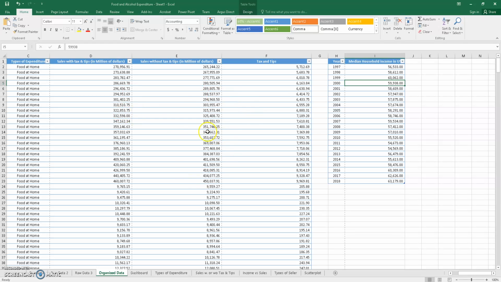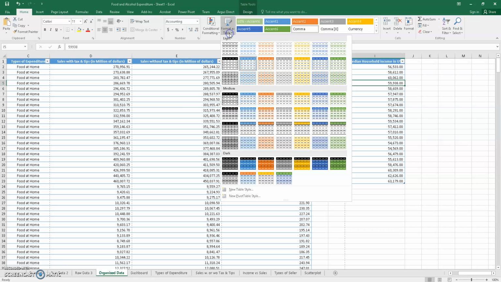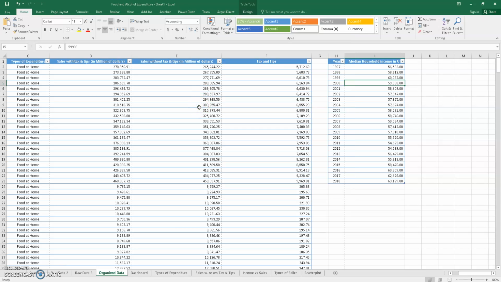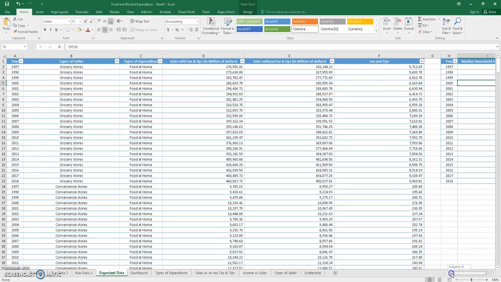I also formatted this organized data using a table, so it can help me prepare the visualizations later on. This data is actually the same as the previous 3 sources. It just helped me to organize it better.